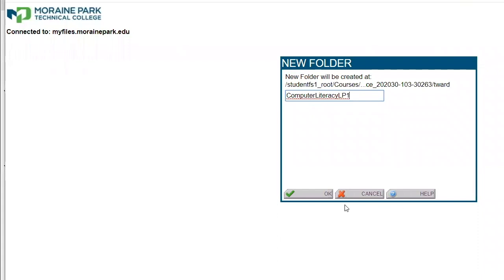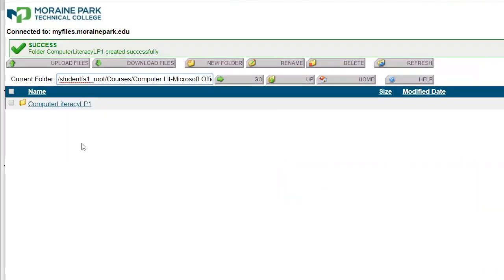LP1, and when you hit OK, so you have that folder in there. So this is what you can take your screenshot of, that you have that folder.